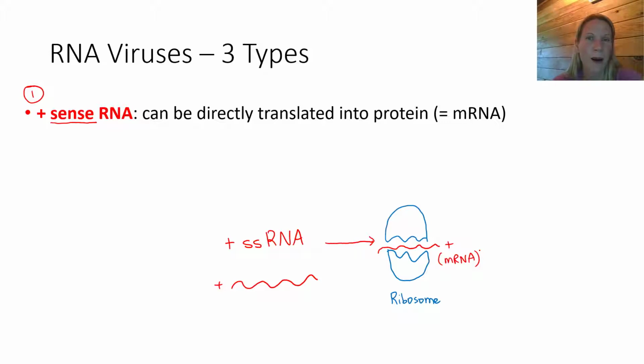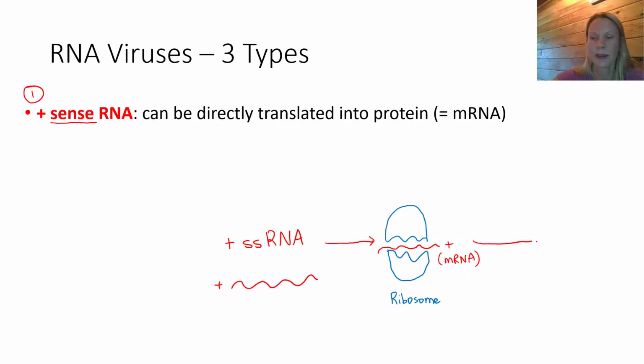That's what it means to put the little positive next to this RNA. It doesn't mean that it has a positive charge, okay? A lot of times I see students misinterpret what we mean by that. It doesn't mean that it has a positive charge. It just means that it can be directly translated into protein. It's positive sense. In other words, it makes sense to the cell. The cell reads this messenger or viral RNA as a viral messenger RNA. It's already written as sense for the cell. So it's directly translated into viral proteins.